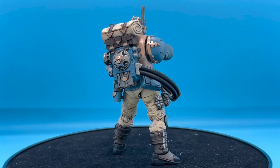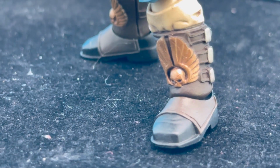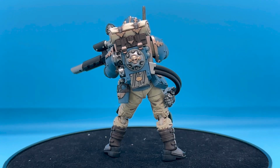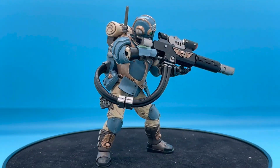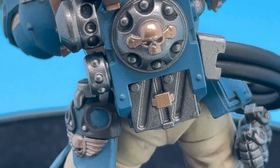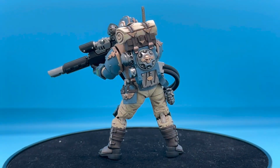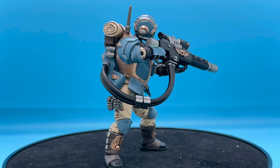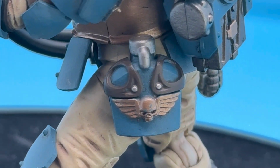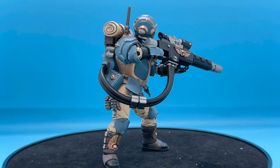Now, from what you can immediately tell from the figures, they're really good looking. Even when Joytoy has some janky articulation at times and some engineering decisions that I don't always agree with, it's hard to not agree with the general design cues that they use. Obviously, this is based on a previous model that they're molding from, but as you can tell, it looks like the miniature but just blown up. This is really good work. Kudos to them for being able to pull this off. I have a sweet spot for the Tempestus Scion, so to see them absolutely knock it out of the park with these guys means a lot.